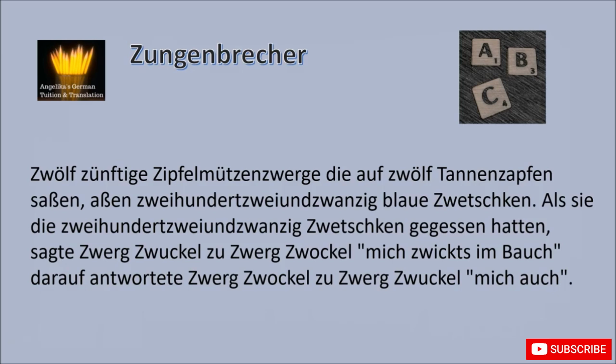Zwölf zünftige Zipfelmützenzwerge, die auf zwölf Tannenzapfen saßen, aßen 222 blaue Zwetschgen. Als sie die 222 Zwetschgen gegessen hatten, sagte Zwerg Zwuckel zu Zwerg Zwockel, mich zwickt's im Bauch. Darauf antwortete Zwerg Zwockel zu Zwerg Zwuckel, mich auch. I challenge you to say that without any mistakes, because as you noticed, even I can't do it. Have fun with it.